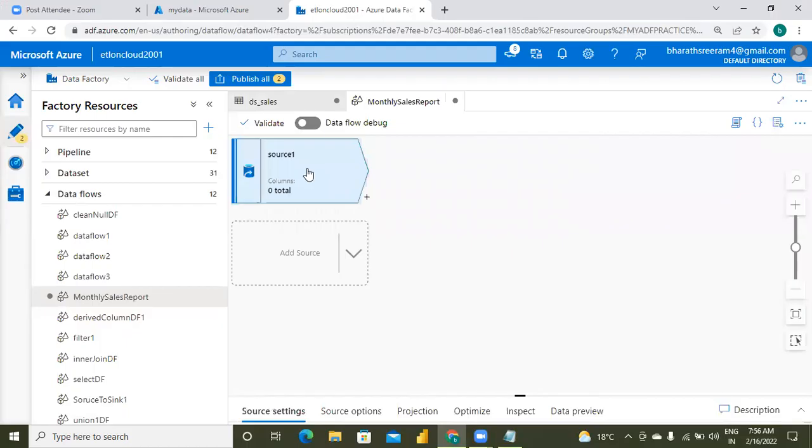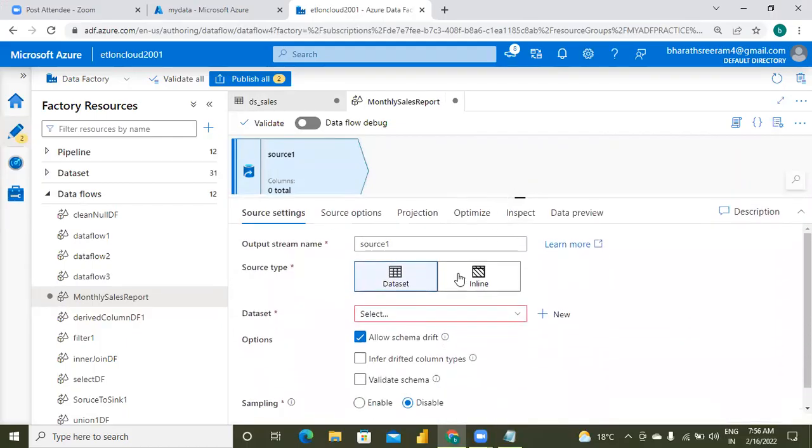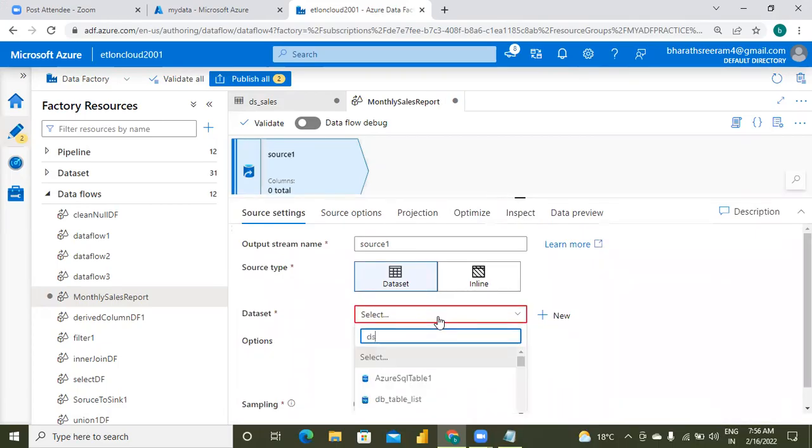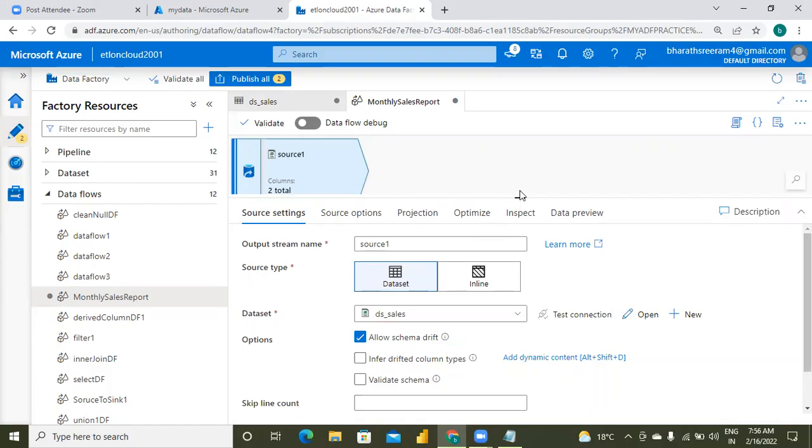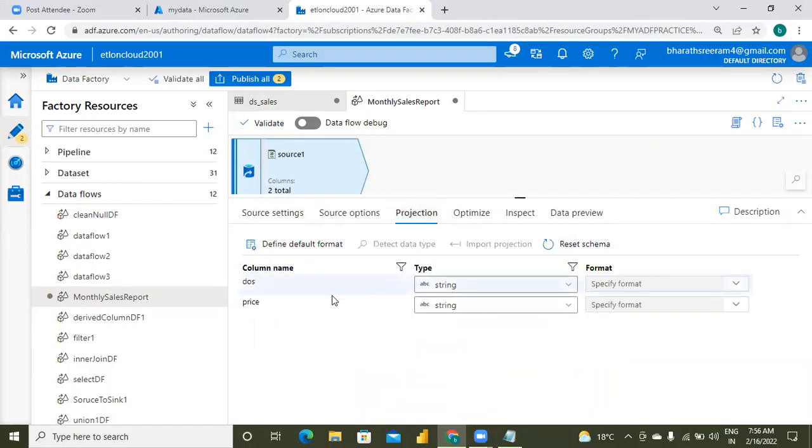Only one source we have. The source is ds_sales. Just go for the projection. DOS, here I'm not interested in the entire DOS tree. I want to take only the month number to achieve our task. That's why I'm not converting it into an entire date.